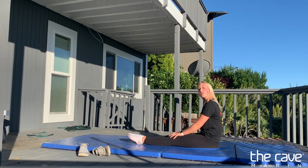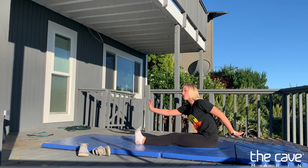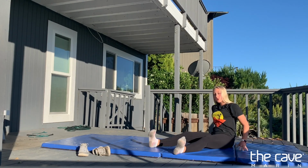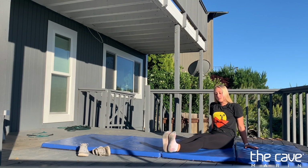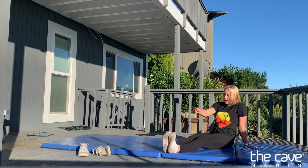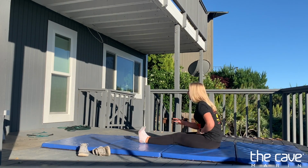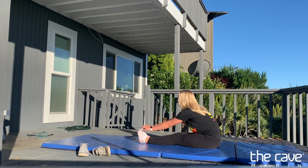Then when you finish holding that, you're going to flex your feet. Try and grab as far as you can. Grab those toes and pull them back towards you if you can. You don't want your feet to turn in when you do this. You want your heels together, so make sure when you're pulling your feet back, they're going straight backwards and not sickling like that. So here, grab your feet and pull backwards. Stretch those legs.